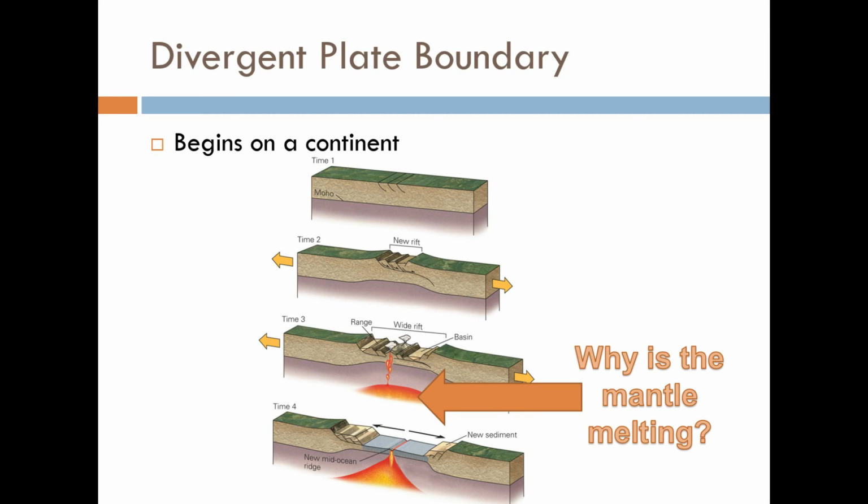But when you start pulling things, if you've ever done a taffy pull, you pull and pull and pull and it gets thinner and thinner and thinner, or even pizza crust, right? The thinner you pull your pizza, the thinner the crust gets. In this case, it's pulled and pulled and pulled until it's really, really thin. And that means there's less weight pushing down. And when there's less weight pushing down, there's less pressure. And so this melting is caused by what we know as decompression melting. As you lose pressure on it, the temperature now is high enough to be able to melt those rocks.